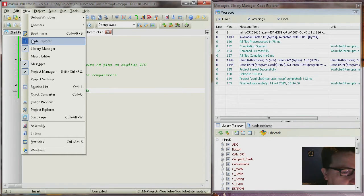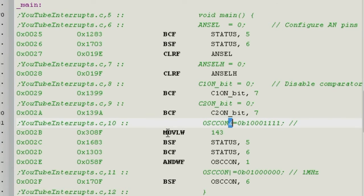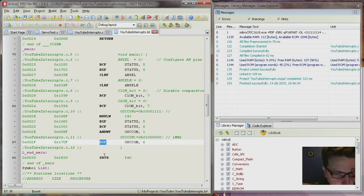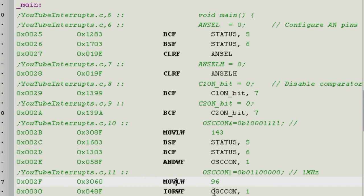When you do that, you can see in the listing here. The listing is short because our program is short. You can see the byte 143 is moved into W, and then W is ANDed with OSCCON, the file register. But the compiler has understood that I'm only setting one bit, so therefore it uses the set bit operator. I can show you that also. If I'm setting two bits, I don't think it does that anymore. Okay, there you can see. Now it moves into W first, and then ORs it in with the OR operator, or bitwise OR, as it's called.